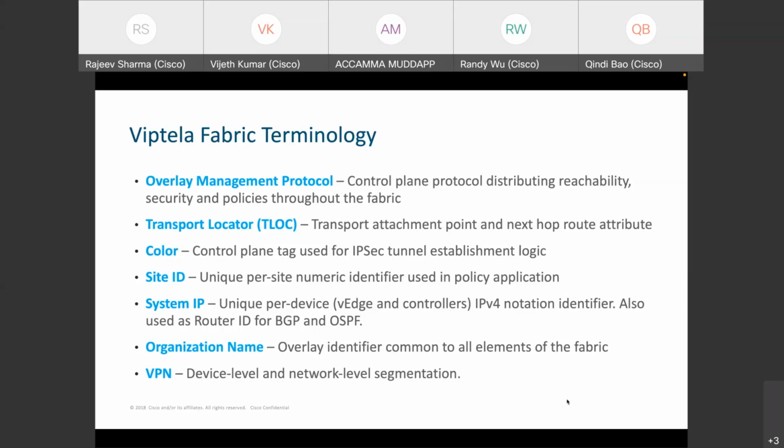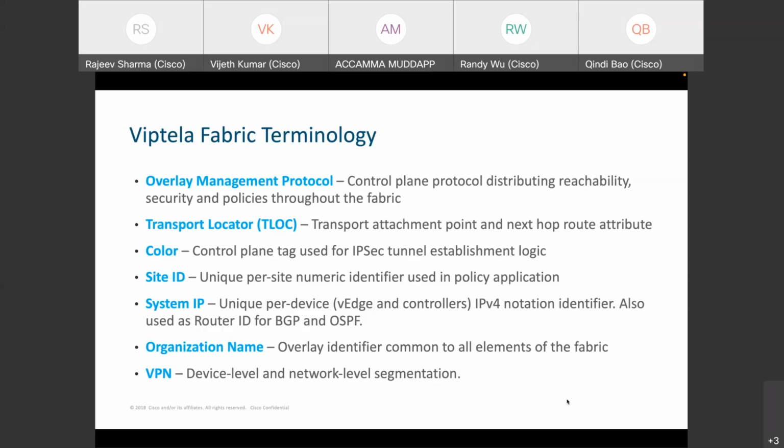So once the organization name is configured on a box, it can only talk to the devices which belong to that given org name. If you want to move it to some other, then you have to change the org name.